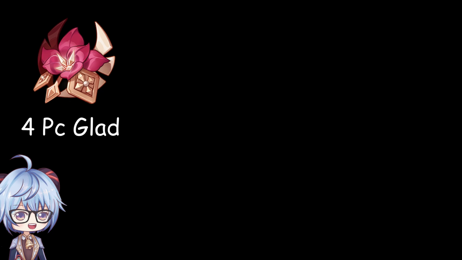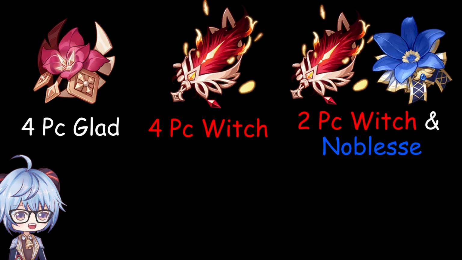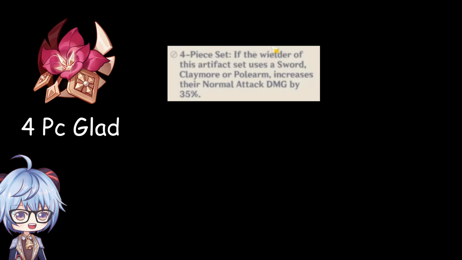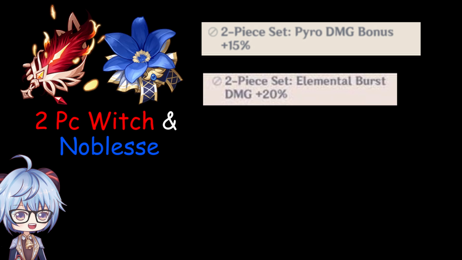From my past videos, these were the artifact sets that were talked about the most on what people use for Hu Tao: 4-piece Gladiator set, 4-piece Crimson Witch set, and 2-piece Crimson and 2-piece Noblest set. I'm a bit surprised on why people are choosing the 4-piece Gladiator set, but I'm assuming it's because of the boost in normal damage, which is what Hu Tao does most of the time. 4-piece Crimson Witch set is probably to boost up the pyro damage, and 2-piece Crimson and 2-piece Noblest set is for that big burst damage, I'm assuming.